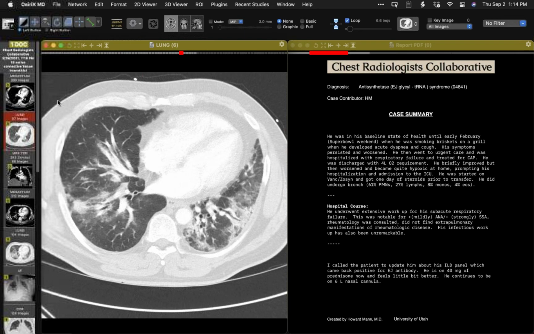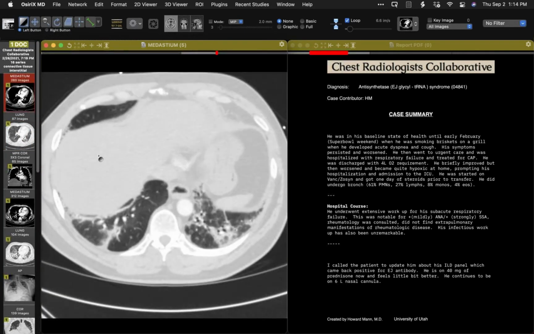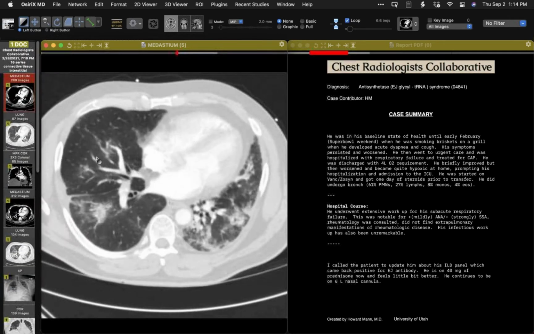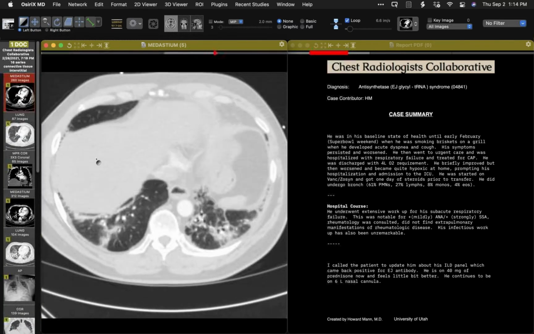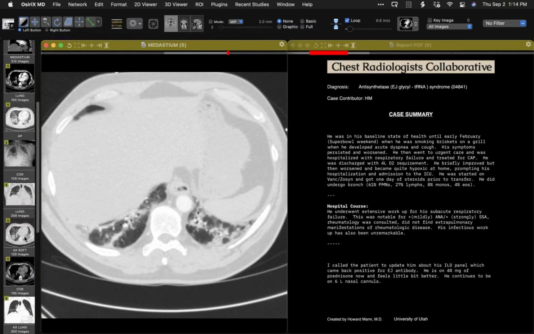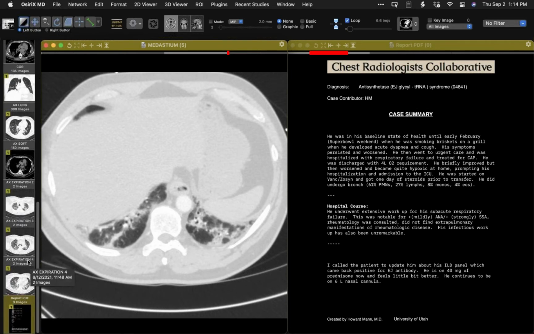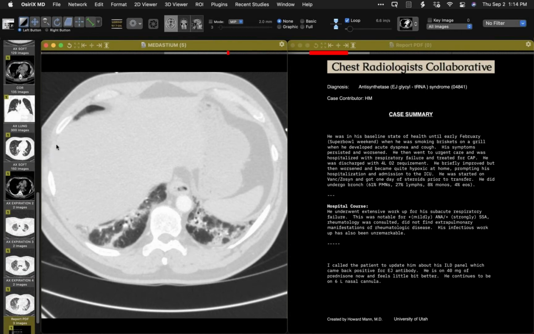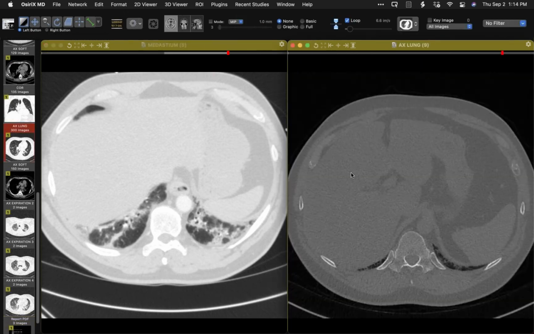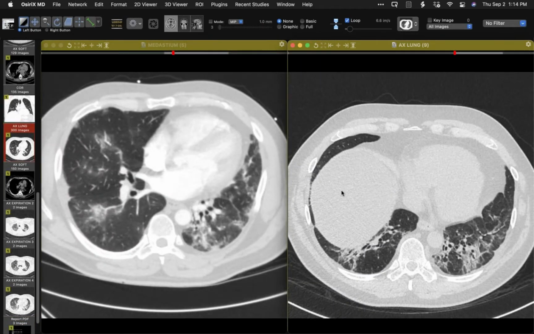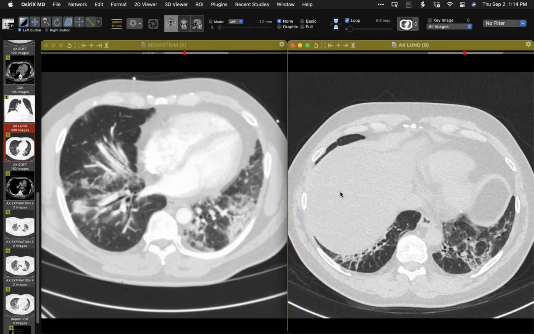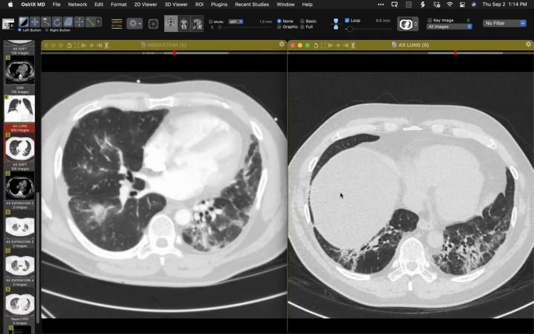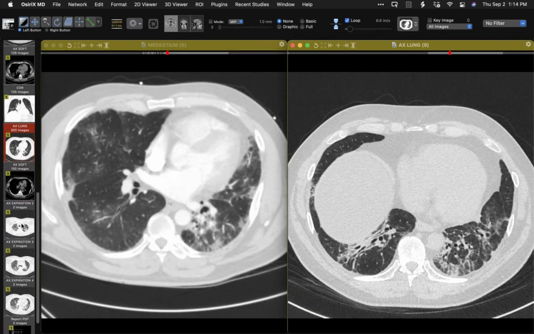So let's go back and look at February. And you can see the nature of these basal lung opacities, multifocal, multilobar, ground glass attenuating, consolidative, rather extensive in the lower lungs. And just for comparison, let's look to see what these look like in September. And we can see that clearly there are residual opacities. They're in the lung bases, within which we have bronchi, perhaps a little traction bronchiectasis, but certainly some architectural distortion.